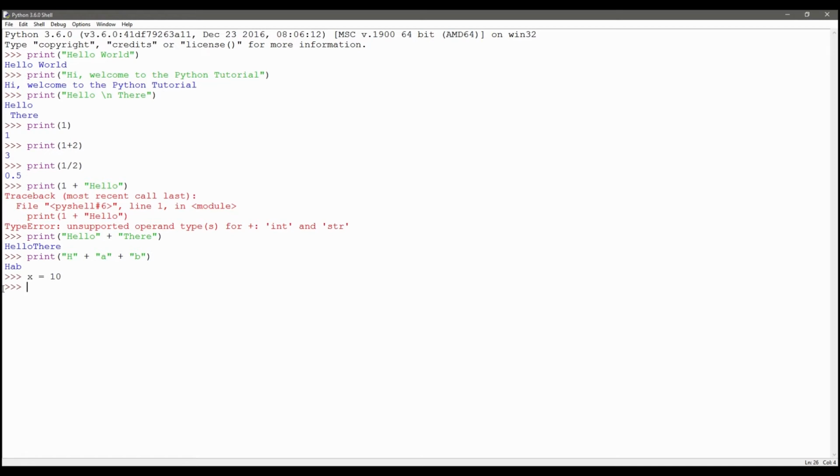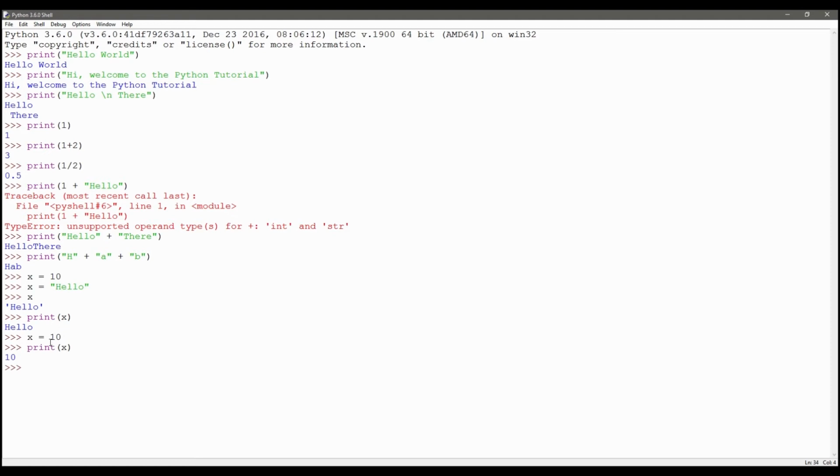And it's not like once you define x as an integer, in this case 10, you still can't change it to a string like x is equal to hello. It won't give you an error. When I type print x, it still gives me hello. Let me just reinitialize x as 10 because now the value is hello. So when I do a print x, it gives me 10.